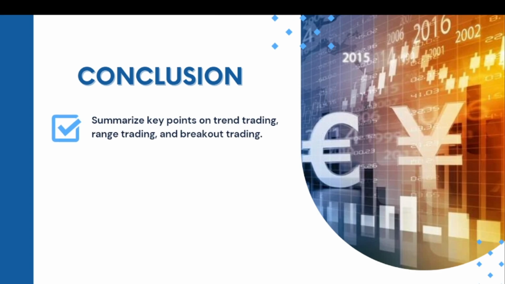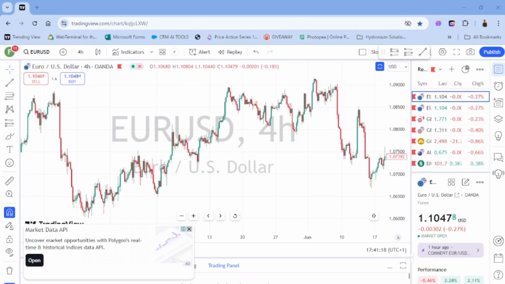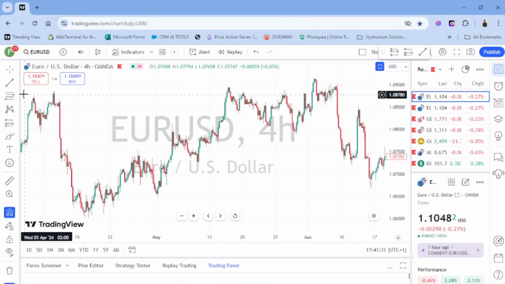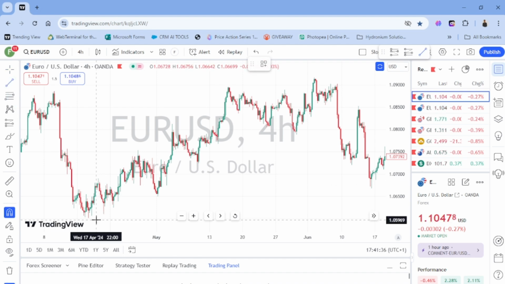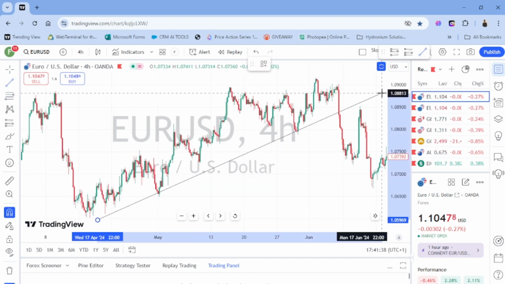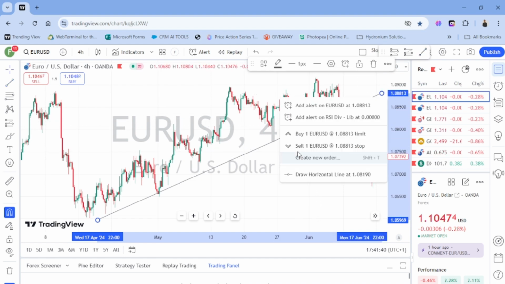Now, this is the conclusion on this. Now, I want to show you from my own charts how it looks like. All right. So let's look at this. So this is an example on a US dollar pair. What do we have here? We have ourselves an example of a clear uptrend. We can use our trend line tool, right? This is our trend line tool, right? Good, awesome. What do we have here?